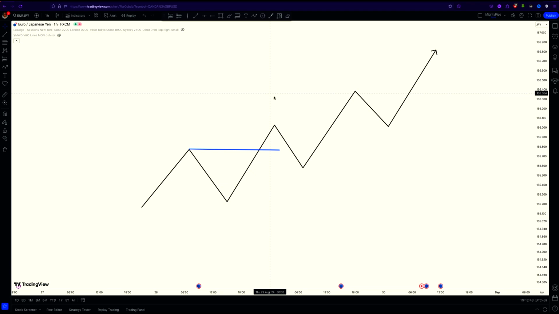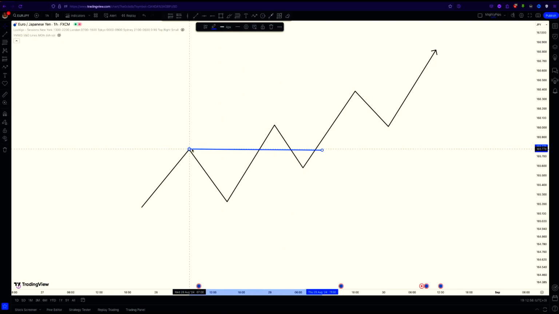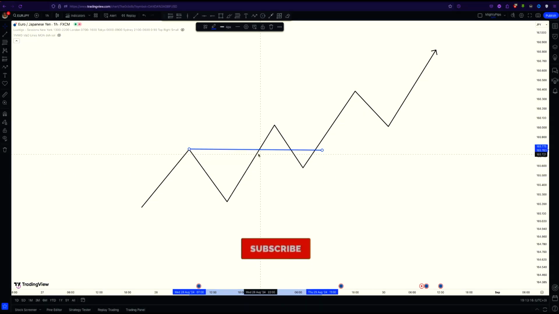Yeah, so I just want to give it to you guys for free because you guys have been really supportive of the channel. So what you want to do is, after there is this breakout here, you don't take the trade. You wait for the market to pull back down below this high, the previous high which was broken, so that you can get a discounted price, to get in at a better price.